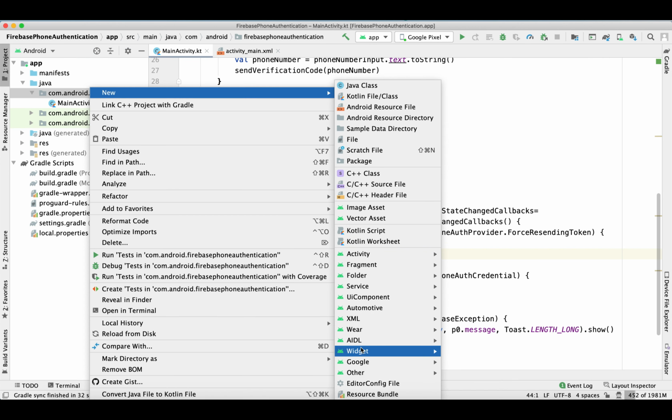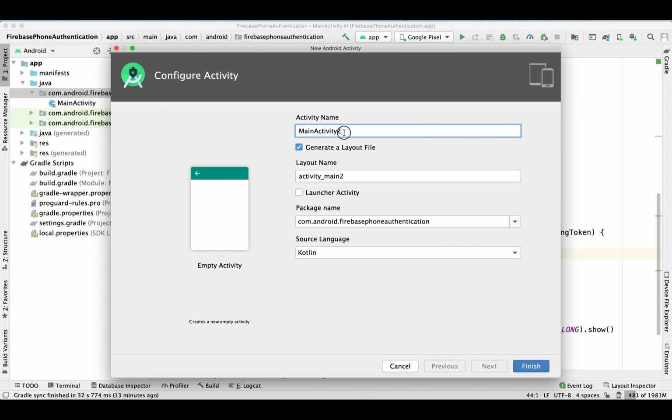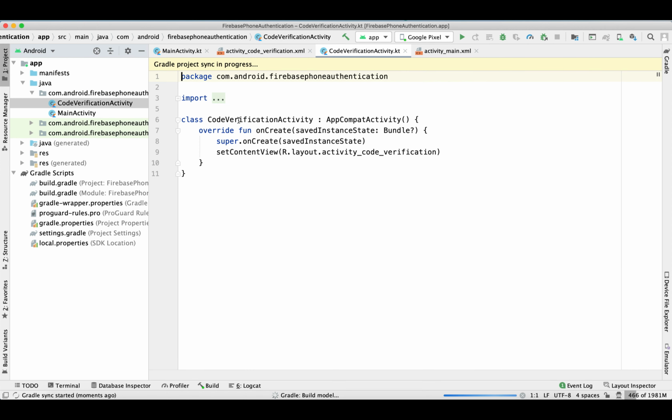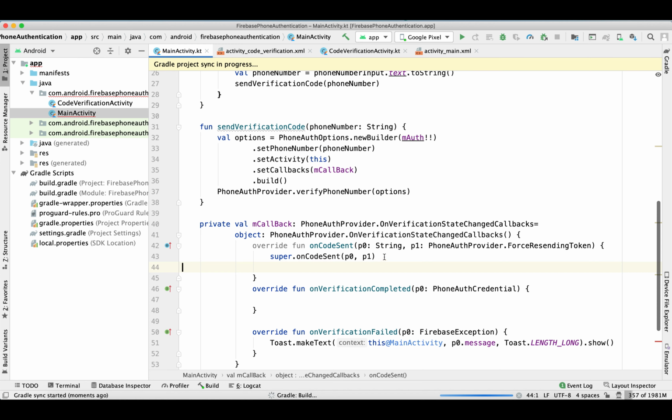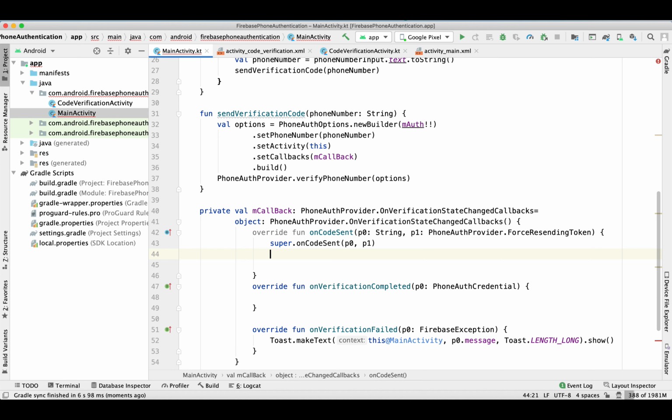Now I'm adding another activity which is going to take the input for the SMS or the text message which the user is going to receive on his phone number. And once we receive the code, in the onCodeSent function we'll launch the code verification activity.